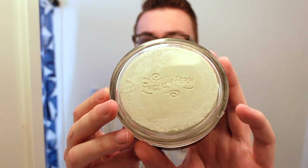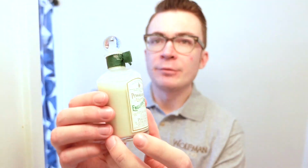Right, so it is Penhaligon's English Fern. This is a classic scent. I think it was released over 100 years ago now. Basically the story is they used to make this in a soap and also an aftershave balm, and then they discontinued it sometime in maybe the past 10, 15 years. They also made an eau de toilette, and interestingly, the EDT is the easiest thing for you to still find out there. If you ever come across these tallow pucks, because they did change the formula at some point naturally, they're quite expensive, like $100 or more.